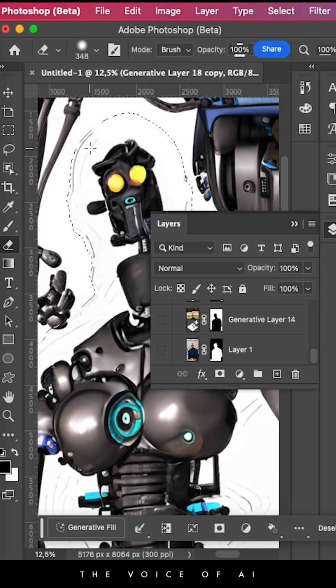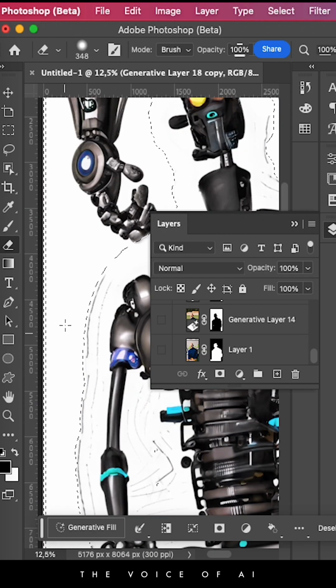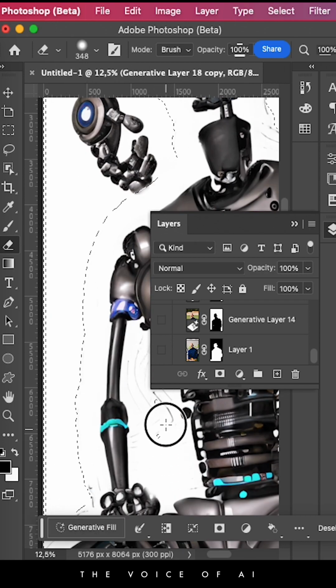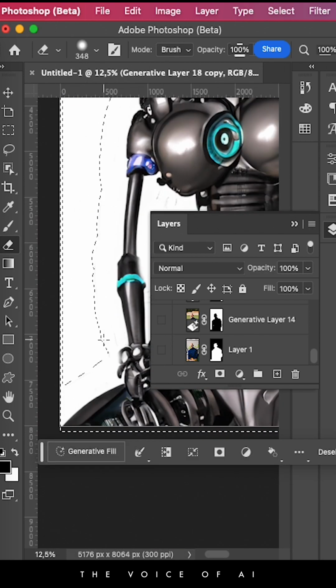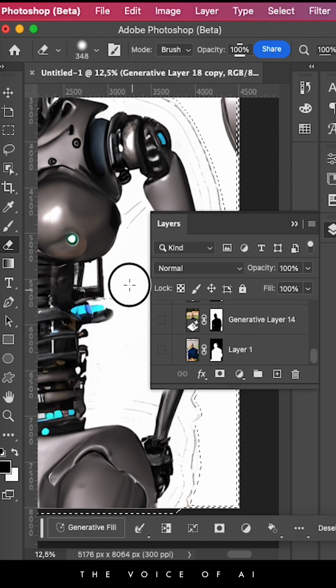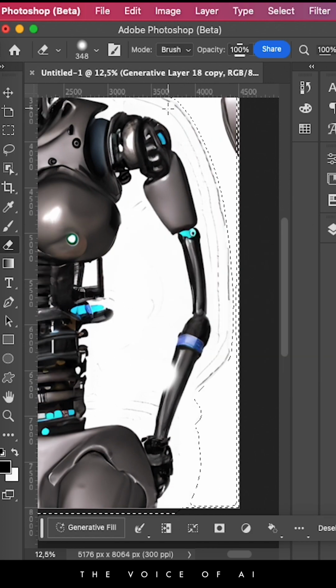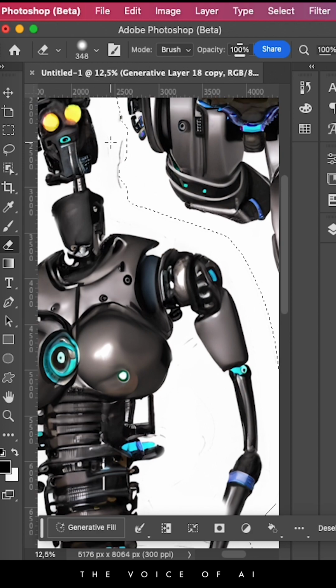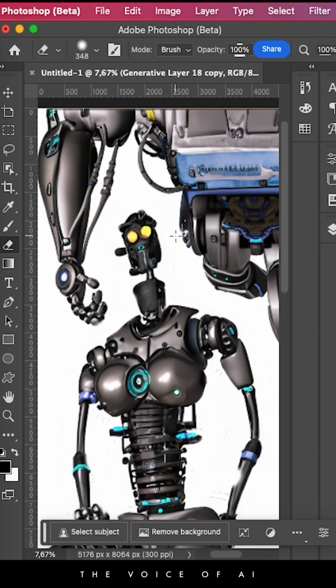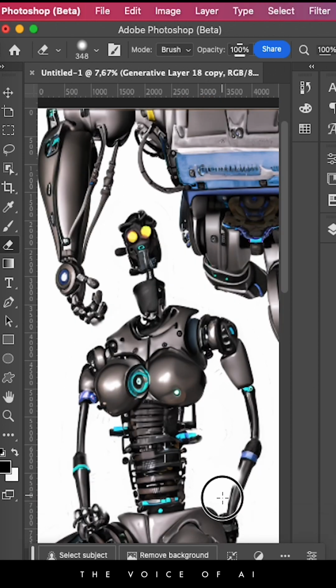That's really good. And let's just retouch out the parts in the shape that are the remnants of the rest of the picture. And that's really easy. We just do a quick retouch over that, nice and quickly. Obviously, we could do that better if we took some more time, but that looks really good. And there we've got it. Look, there's me as an AI robot on an AI background. You see how easy it is to do this? Generative fill from Photoshop AI.